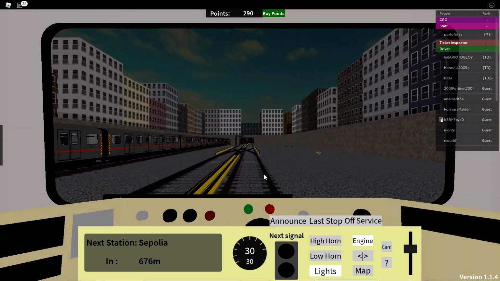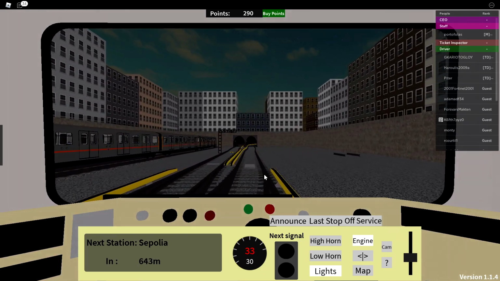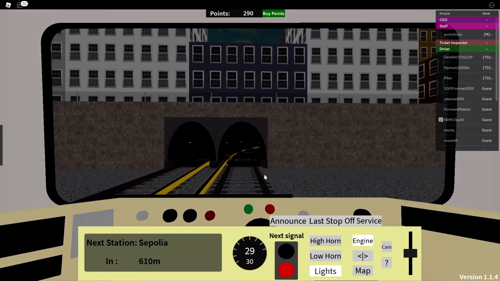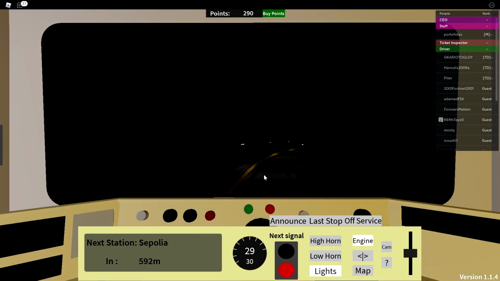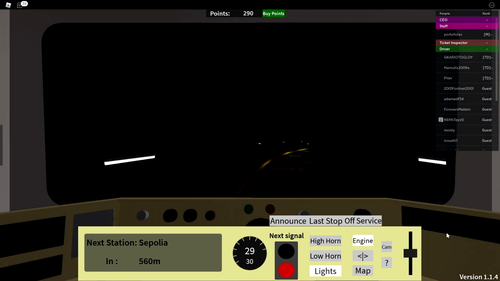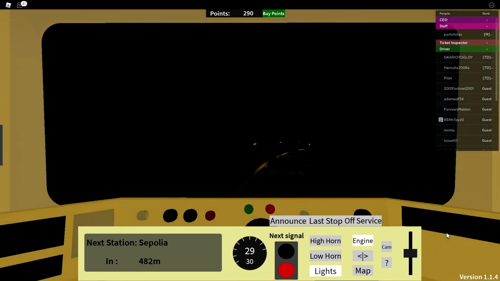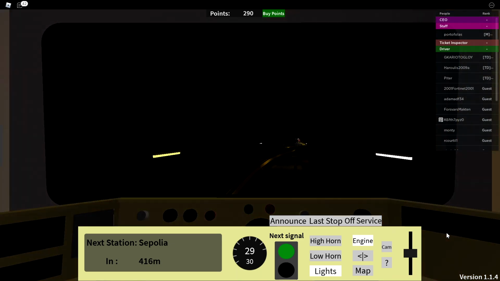I wish there was a way of making the heads-up display just a little bit smaller. Whoa, dear, what am I doing? Going the wrong way. Right, so the first stop is Sepolia. It's only a short route, about 10-15 minutes. Again, this is another free game that you can get from the Roblox website.